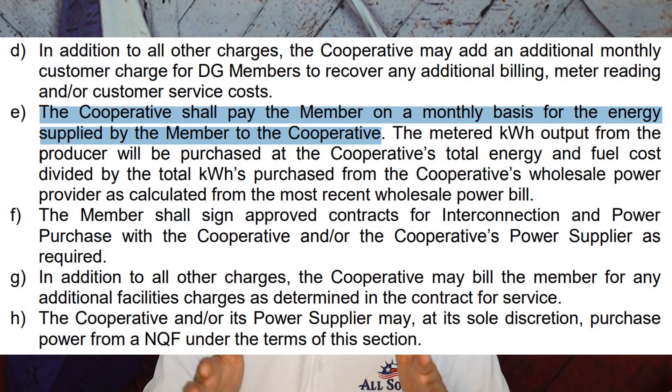Another thing to look out for when evaluating solar programs is whether those net metering credits roll over month to month or year to year. Some co-ops only allow you to bank credits within that same month — meaning no rollover. During summer when you're overproducing, you get credits for that month only, then lose any excess. In winter when production drops, you're still stuck with a power bill. You really need to read the fine print: is net metering offered on a monthly basis or does it accrue over a 12-month period?